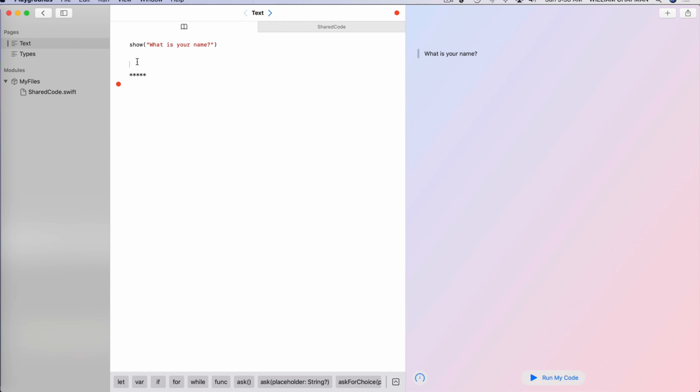So let's make a variable here, an integer. Let n be the number of stars that we want to print to the screen. So I'm going to say let n equals 5, and then I want to print that many stars to the screen. Well, we could just put this in a show statement, but what we'd really like to do is this algorithmically with a for loop so that we can change n any time and it will always work. We could change n to 111 and it'll print 111 stars to the screen.